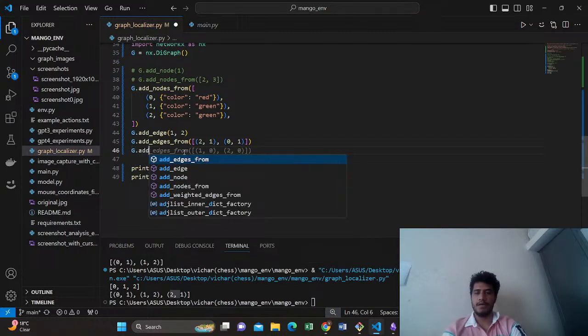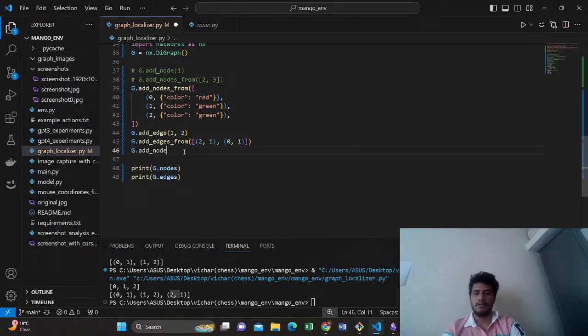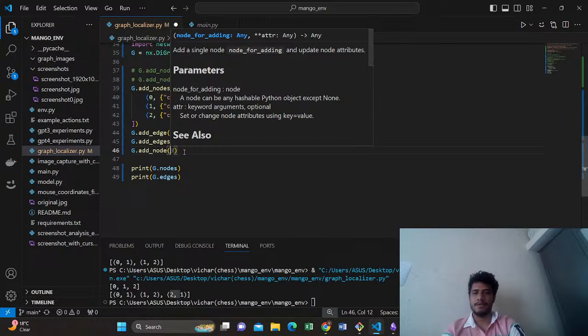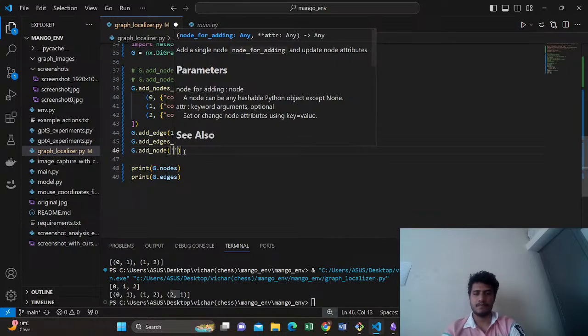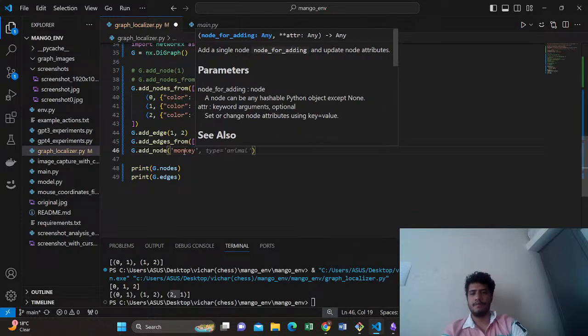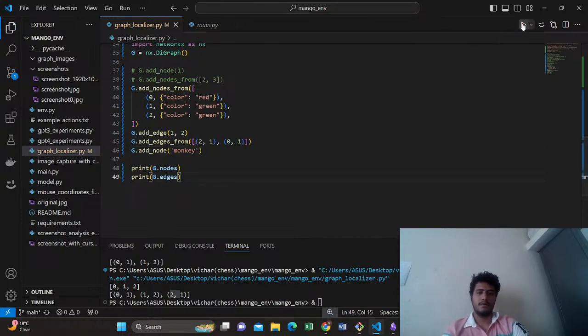So what if I do g.add, if I pass in monkey. Oh, nice. Okay, got it. So we can have, let's say, not a monkey, but home screen.